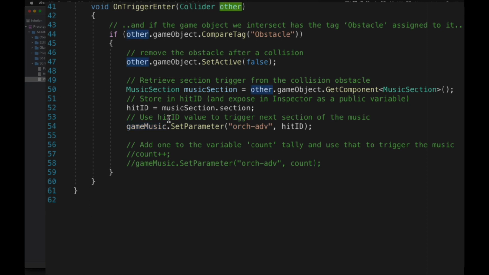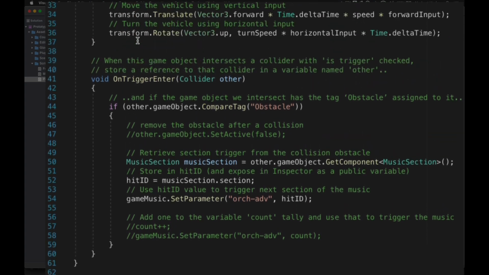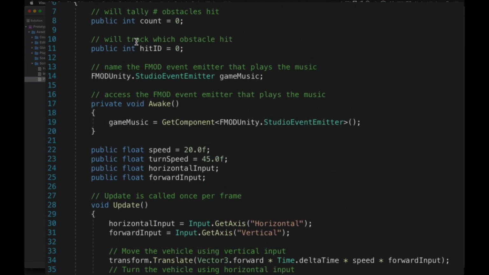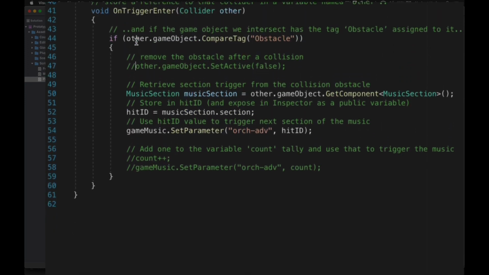Oh, and I don't want to make these disappear. I want those crates to remain because I can hit 5, then hit 3, and then go back and hit 5, and allow the song to bounce back and forth between those two sections. If the crates disappear, I've lost the ability to do that, and it makes all of this kind of a moot point from the beginning. Make sure I didn't forget anything else. Nope, that's everything I need.